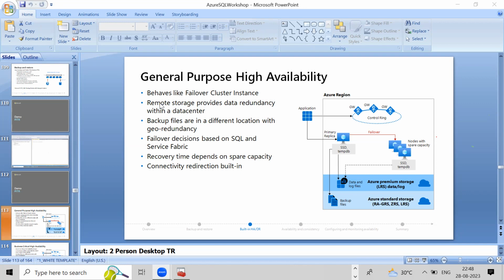Is this SSD, Vamsi, or non-SSD storage? Leave SSDs and premium, forget about that. What is there beneath the scenes, let's discuss later. But the concept here is, the storage is placed remotely for general purpose. Except tempdb. Tempdb will be there with your nodes, so it will move from one machine to another machine. As you can see, this is the primary replica. When I say primary replica, don't think again of Always On. These are things that happen behind the scenes and you don't even know. I repeat, you don't even know.